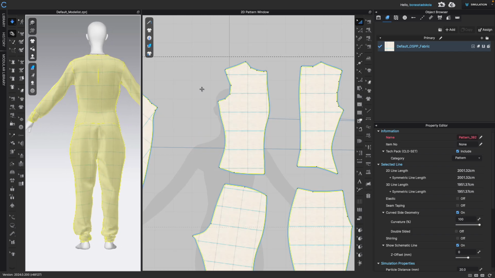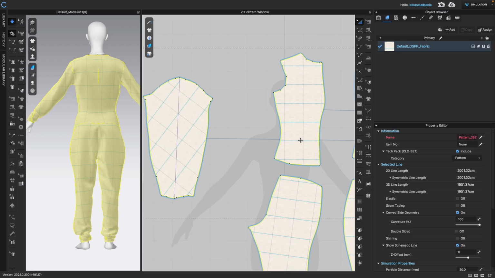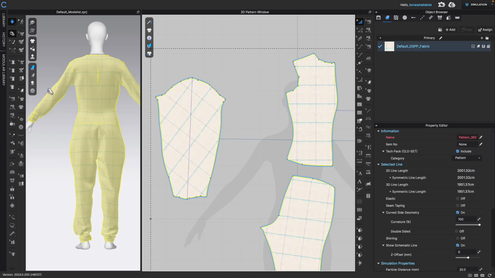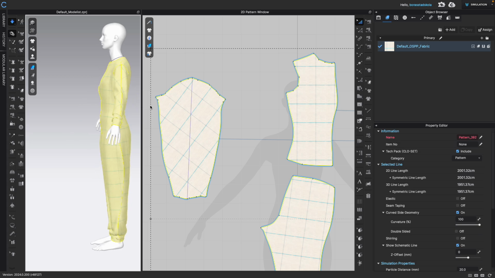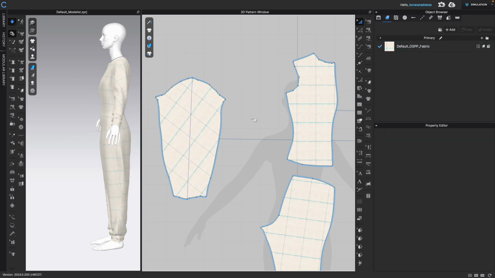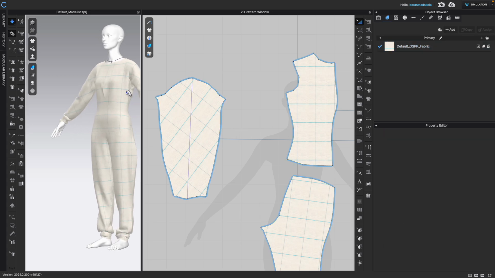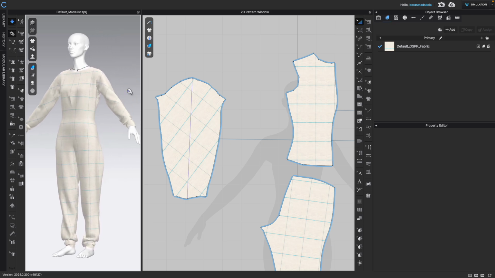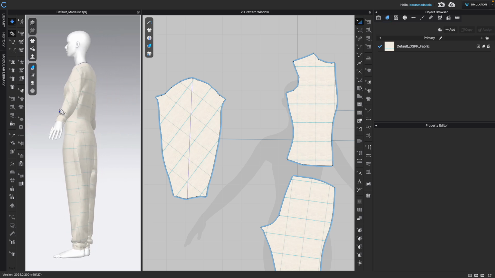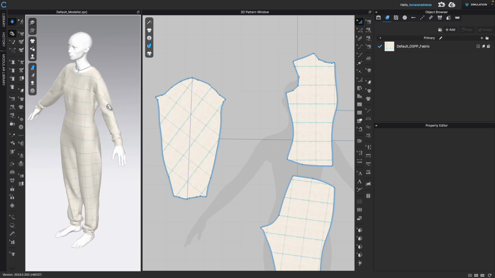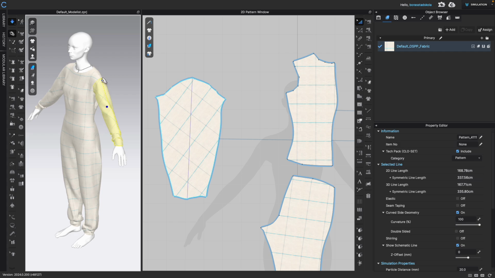And then you have these checks here to control your grain line. And if you want to change that, say this should be a traditional cutting pattern, then the grain line, or the sleeves, should be straight down here.